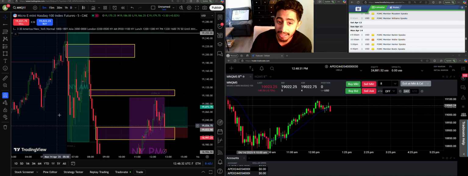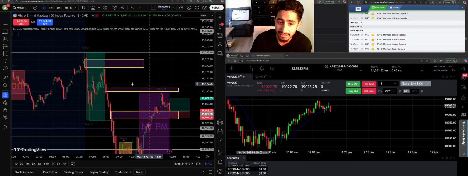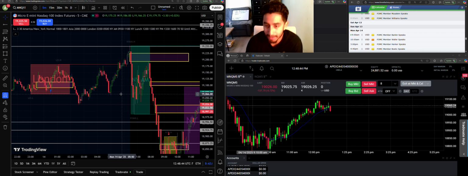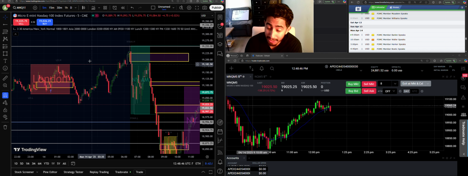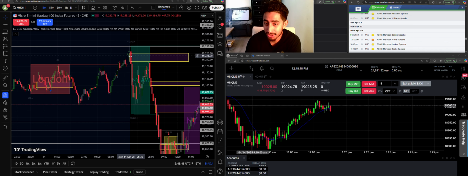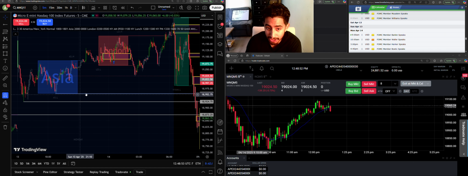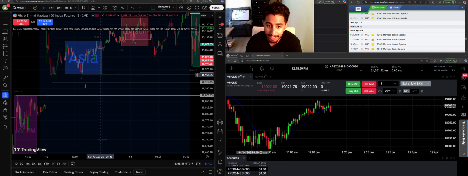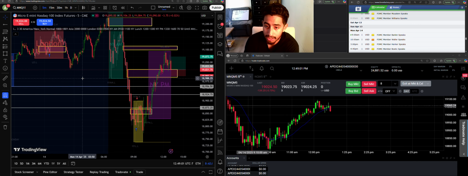I mean, it was very clear, very concise, right? We had London already taken out. This internal high got taken out. Price dropped. This fair value gap was very nice. We could have taken this fair value gap into shorts if we traded New York AM. Especially since we know that DOL got taken out already. I mean, just this right here alone was an A plus setup going into shorts and targeting maybe this Asia low, right? We would have came back up, back to our entry, and then came right back down to fill Asia and internal DOL. So price is moving very, very well.